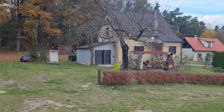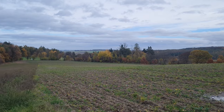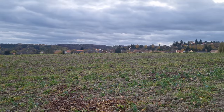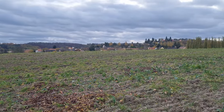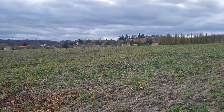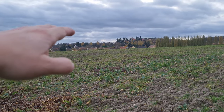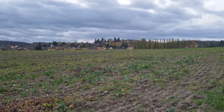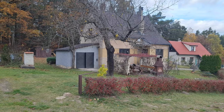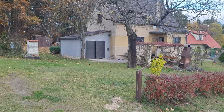Only five cottages over here. So really peaceful, really beautiful, and look at the view. I just love it so much. I'm sorry it's windy. I will try to repair it in the post, but we shall see. There is the village that we basically belong to, but it's over the hill behind the fields. When the fields have grown up, the village is not even seen. And I'm right now standing at basically the highest point of our land. So let's go to see how it looks from our main part.